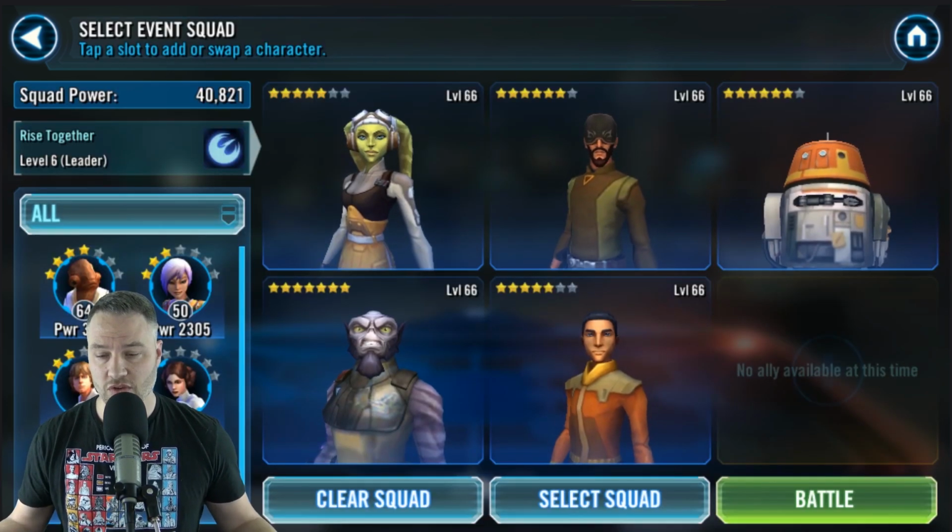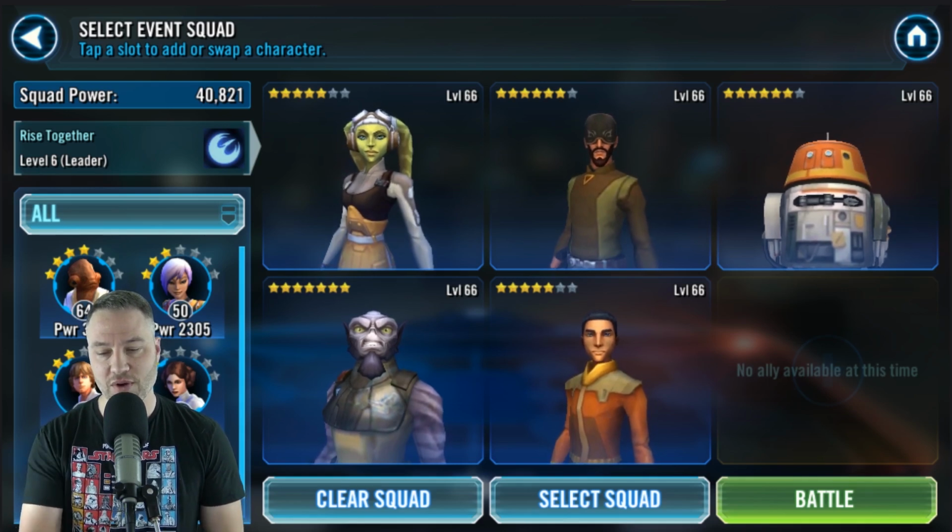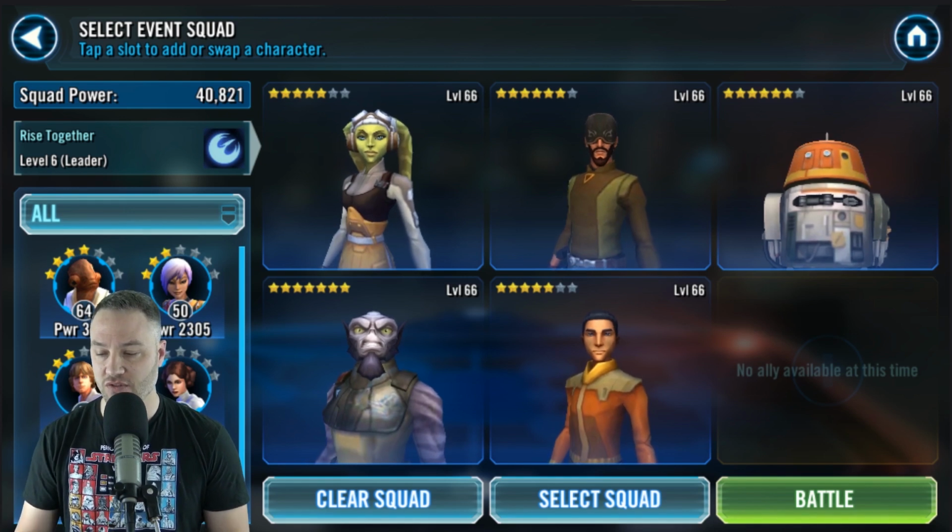Okay, so these are my top 5. You can see my other ones are a little bit wanting, so we're going to use Phoenix for this. We can also use Phoenix for the Thrawn event.